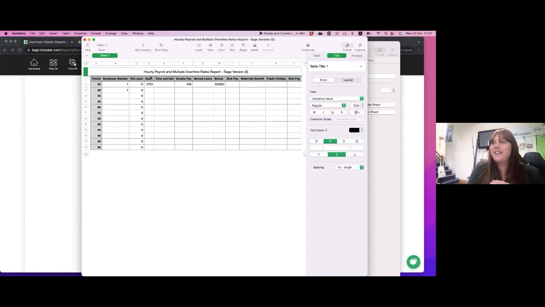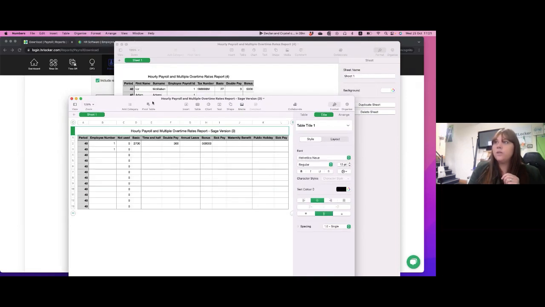You can see here that in terms of basic time, again, Sage doesn't use decimal points, so it's actually 27 hours. I worked 27 hours in basic time that I was going to be paid for, I didn't work any time and a half, and worked 3 hours in double pay. And you can see here is my bonus. So that's 5,000 euro that I put in, and if you just recall, I said that Sage doesn't put in decimal points, but it's actually 0.00. Sage picks that up, and I didn't work anything else in the rest of it.